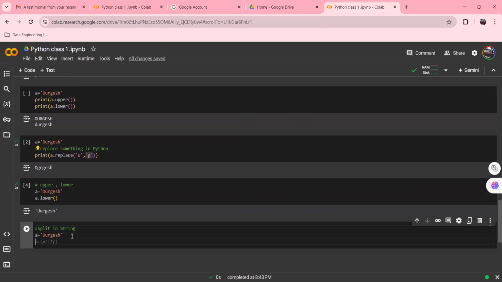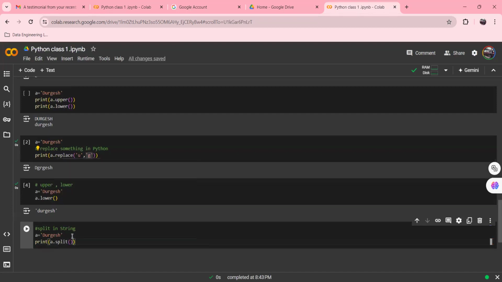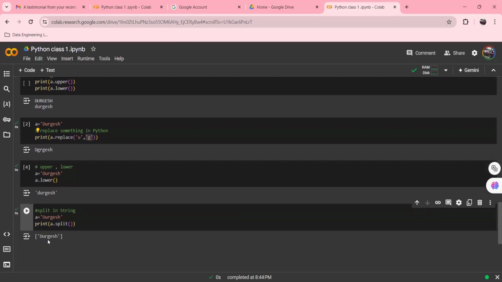So I will write print and a dot split. So I will use the split function. As I have written the split function, let's try to run it and see what happens. See, nothing has changed here.